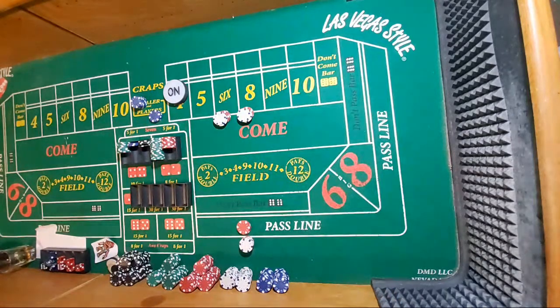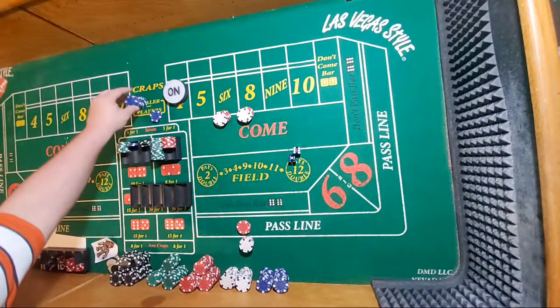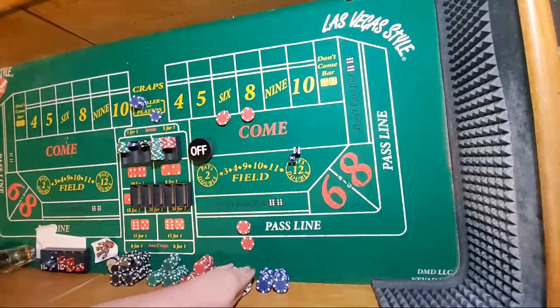Here we go. 7. We lost. It's no big deal. We won our 250. That was our 8th shooter. 8th shot, not shooter, because we're not betting on other people. We're betting on ourselves.